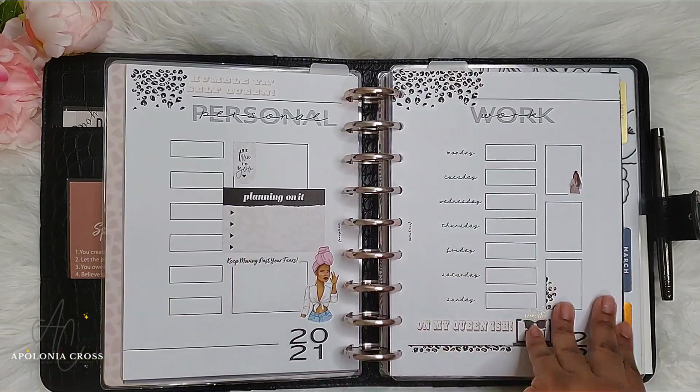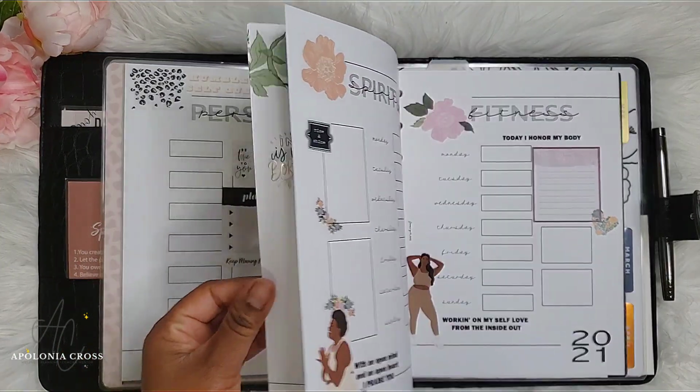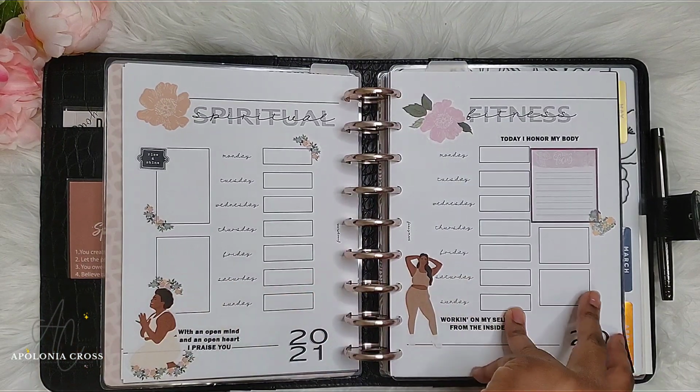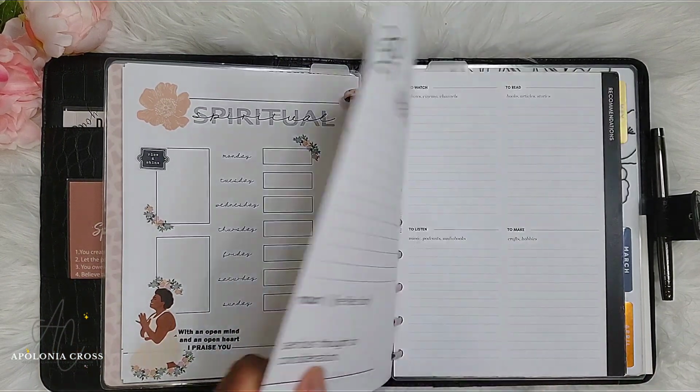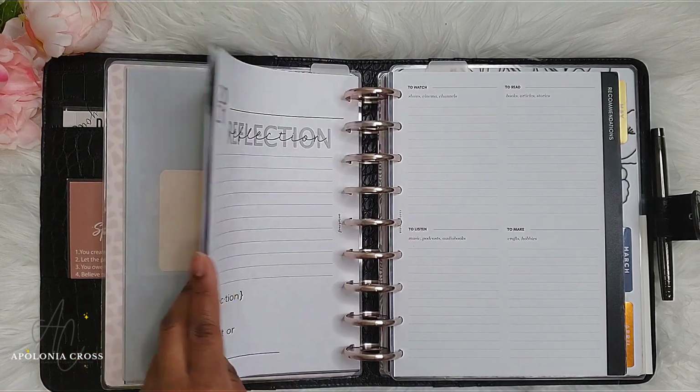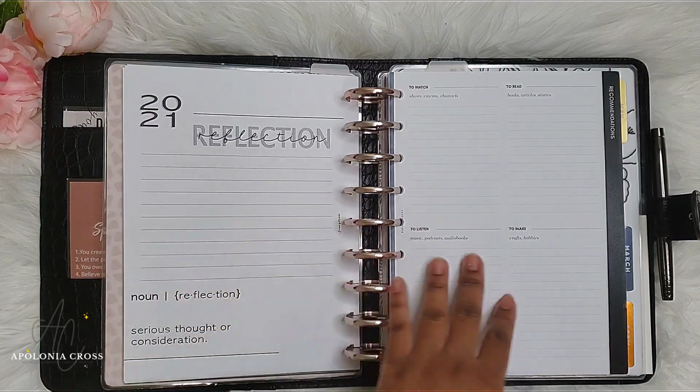Now it is fully decorated, but I've still yet to write out my very specific goals and vision on here. I just haven't made it a priority to make the time to do it because I really want to make sure whenever I set my goals, I'm very intentional with it. I don't want to just mindlessly put out goals.